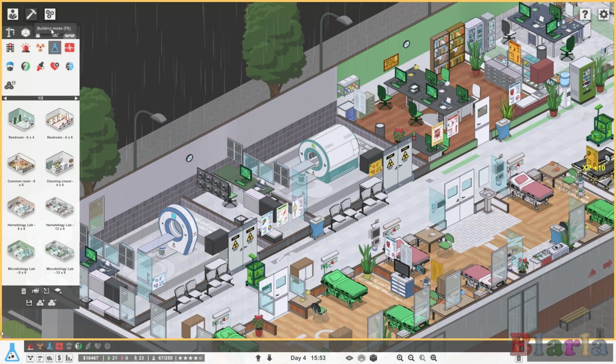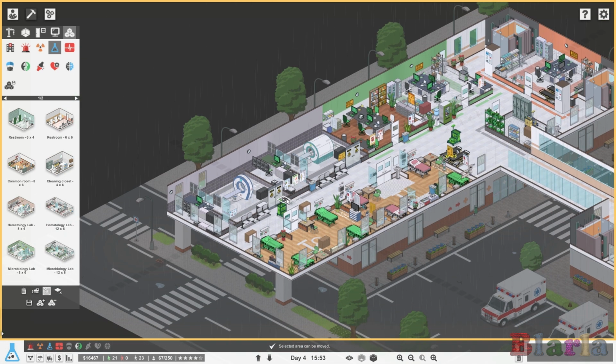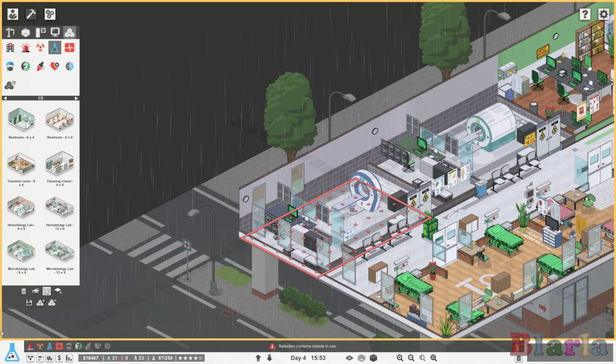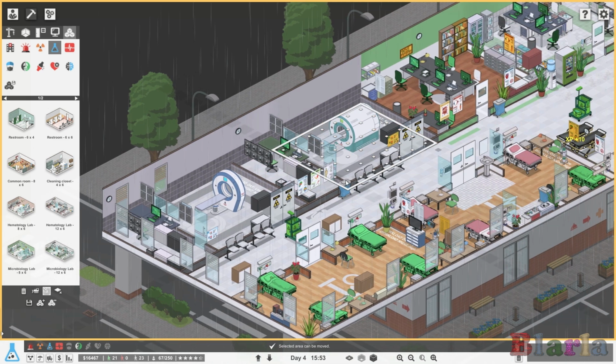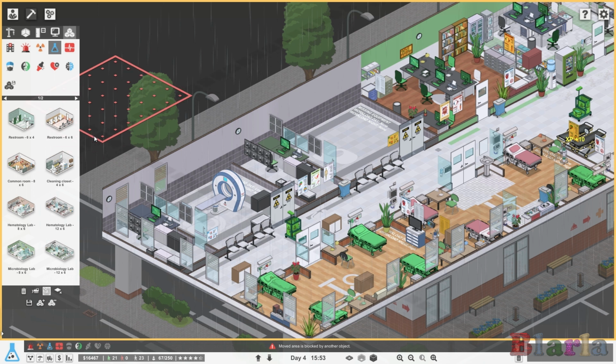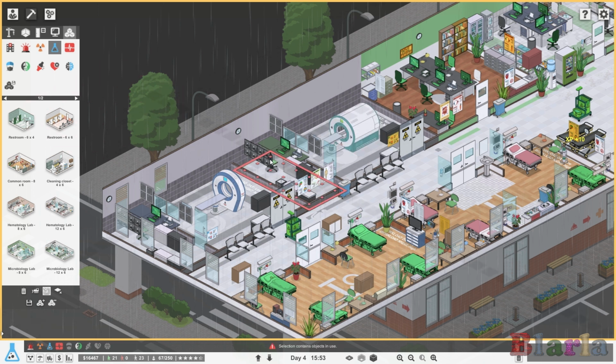Right, okay, let's try this again. Prefabs. Move. Now I'm not allowed to do it. Is it because... Alright, I'm not allowed to go through the wall. Okay. So what if... Right. I'm trying to figure out the best way of doing this.